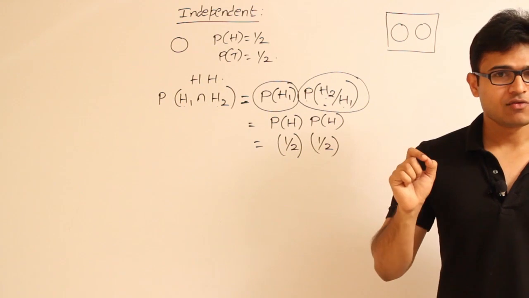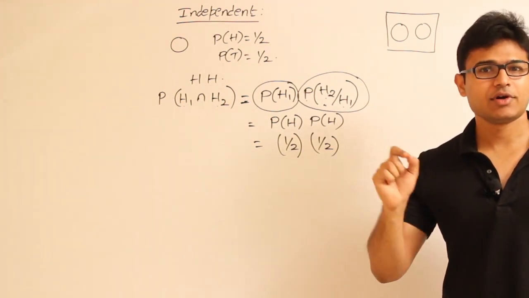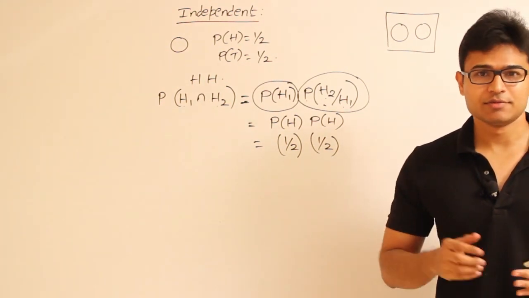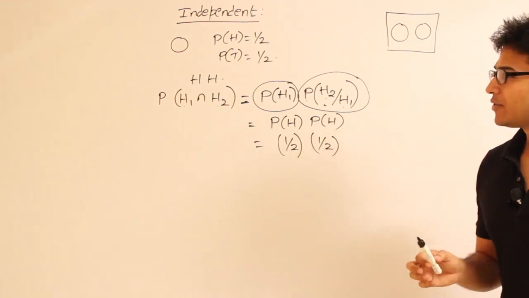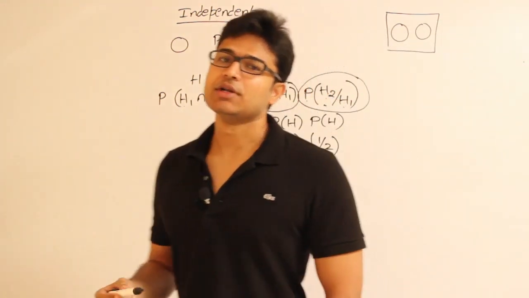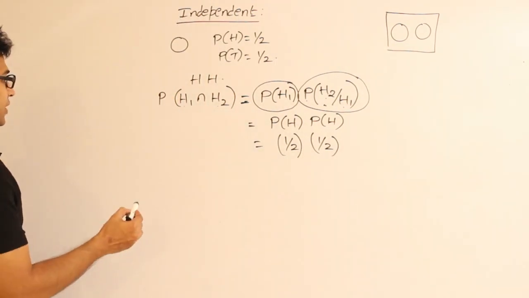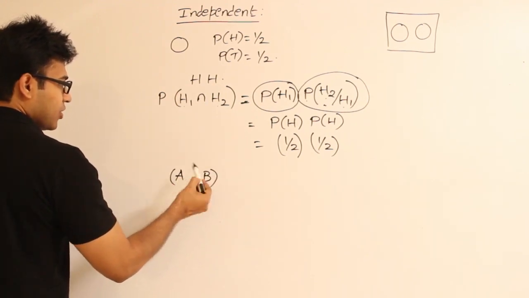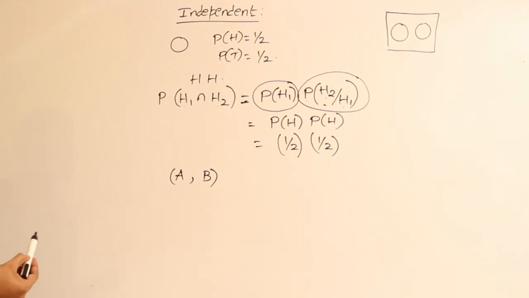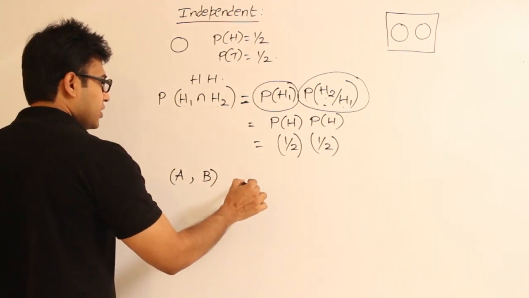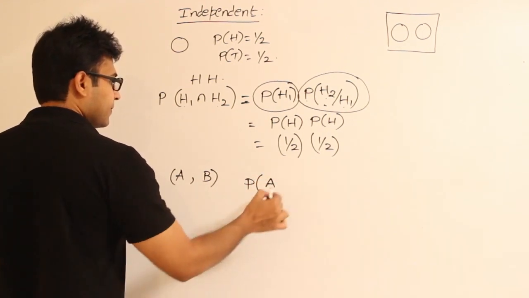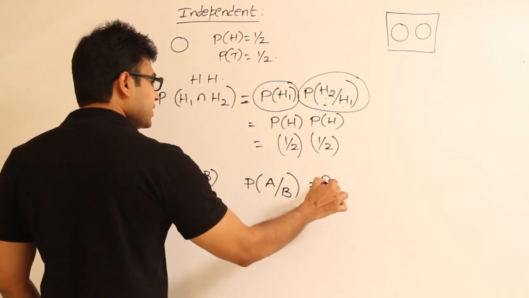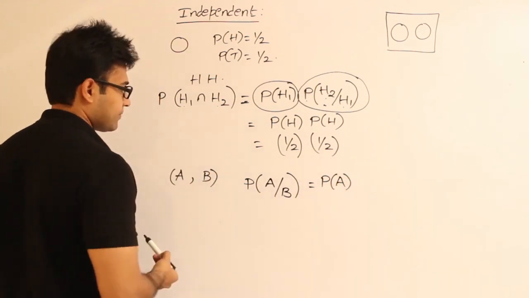Happening of one event will not tell us anything about the happening of the other event, and the probability of the second event happening will not change because the first event has happened. So in order to understand it in terms of the conditional probability formula, you can think of it like this. Let us assume that A and B are 2 events. If you know that they are independent events, then the probability of A happening, given that B has already happened, will still be the initial probability of A happening.